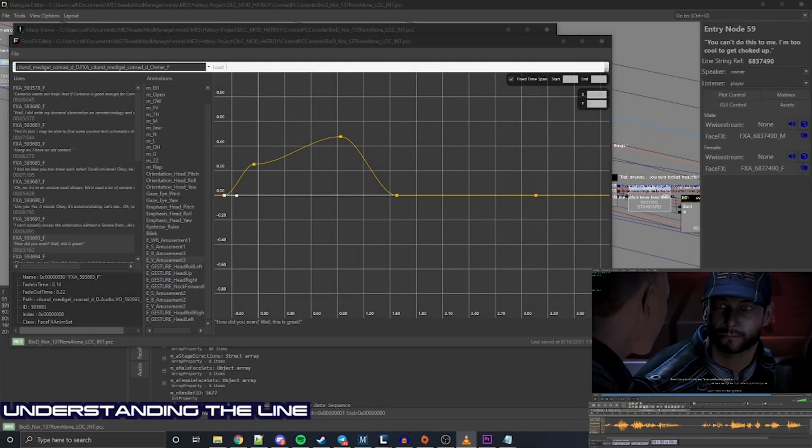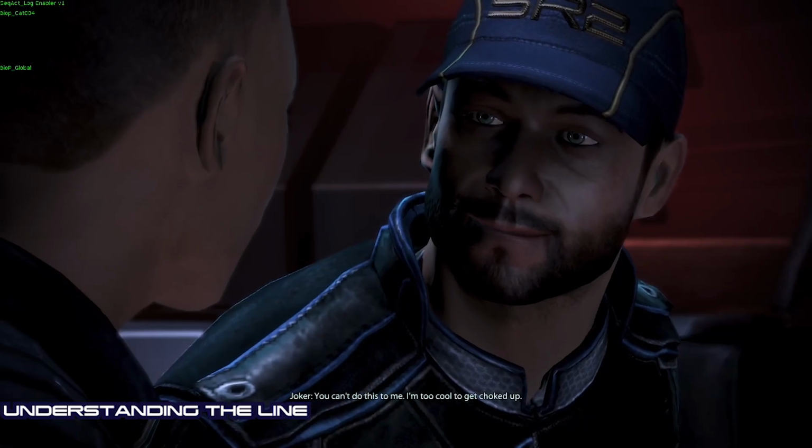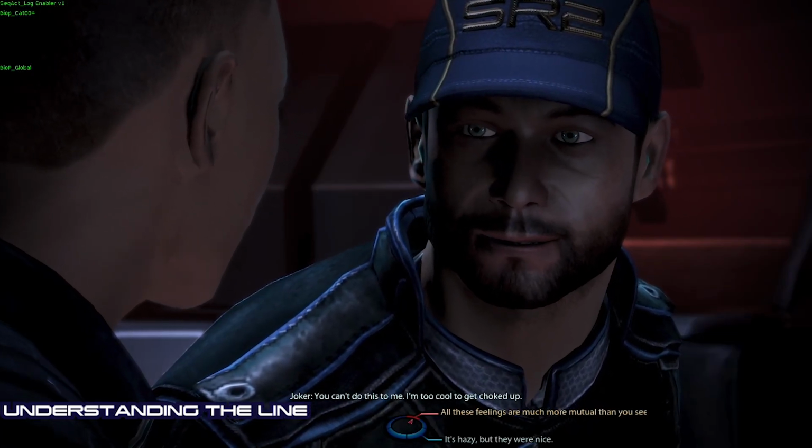So, it looks pretty flat and, like, kind of just right now. He's got some decent head movements, I suppose, going on here, but it's just sort of boring. It's not really what I want out of the line. It's only a quick line, as I say, but we could punch it up a little bit.